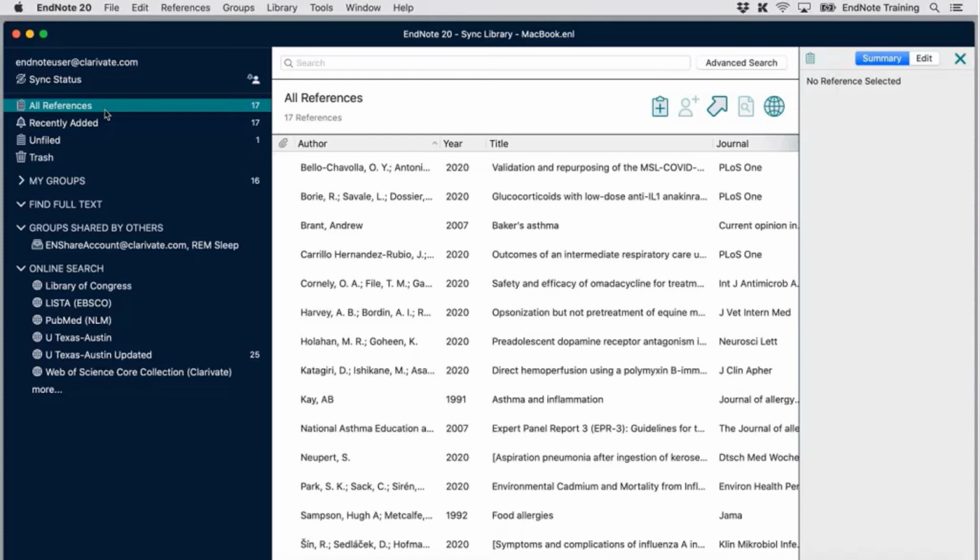Now, when you start an EndNote library, EndNote starts assigning record numbers with record number 1, and EndNote will continuously assign the next available number sequentially as you continue to build your library. So, if you add 10 references to your library, you're using record numbers 1 through 10. If you delete those 10 references and that library is temporarily empty, the next reference you add wouldn't be record number 1 again. It would be record number 11. Record numbers are never reused in an EndNote library. So I did want to mention that.